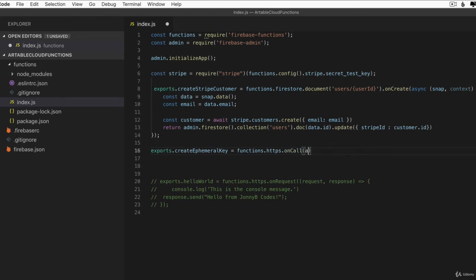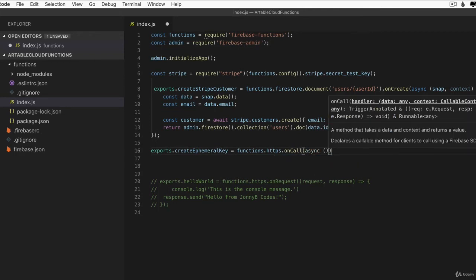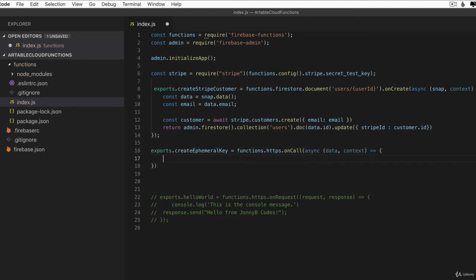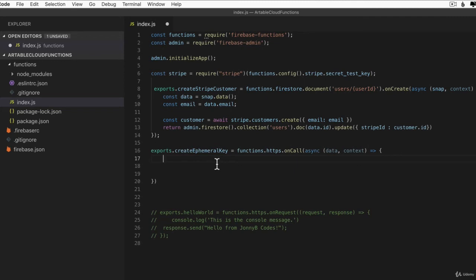Inside of that, I'm going to say async, then another open close parentheses. And we have here the data and context that we get from the request. Then I'm going to say arrow, and then open, close curly brace, and return. All right, so now we have our skeleton for our function.